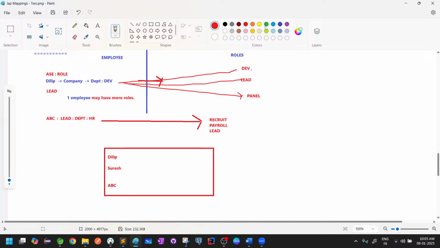Dilip has dev, as well as lead, and Dilip is also taking care of the panel.